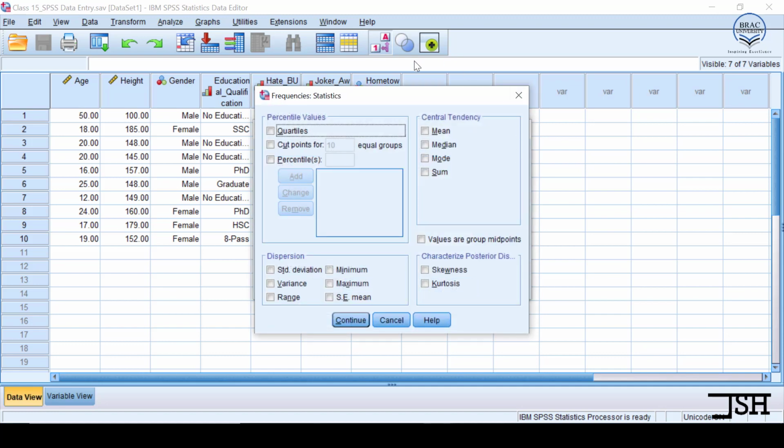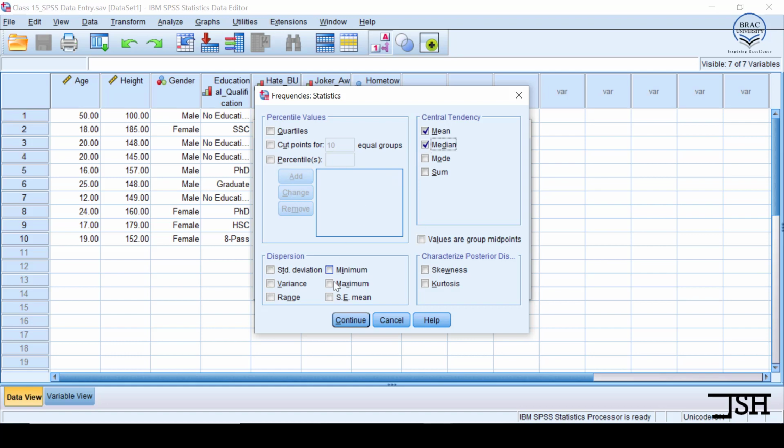Now again, a window appears. Now here on the top right hand side, we have these options. So from here, we need to select mean and median. And then that's it. We are done. So in the whole process, first we have selected the variable that we want to analyze, and then we chose mean and median. So what are the specific statistical measures that we want to use for the analysis?